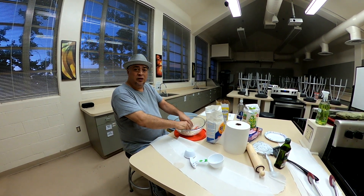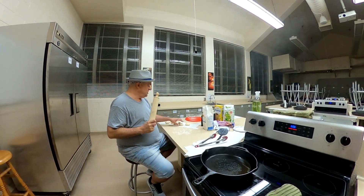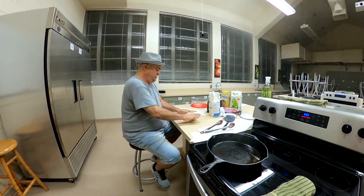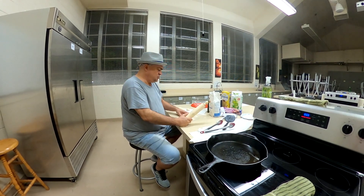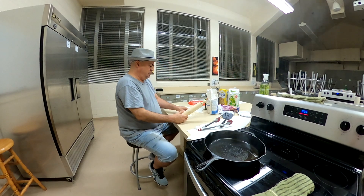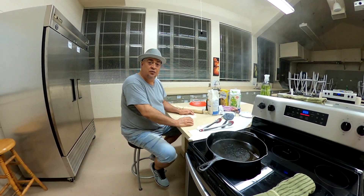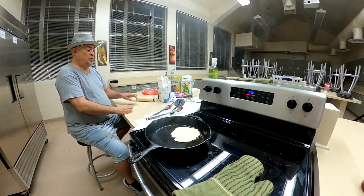Just like our previous mix, we're going to knead the dough just like we did before. I can already tell this is a different consistency — it doesn't feel as heavy as the last one did. We're going to mix up this dough just like we mixed the last dough, let it set a few minutes after we roll it into little balls. It looks like our Bisquick tortillas have been rolled into little balls and are set for the required five minutes. I'm anxious to see how this comes out. The dough feels much lighter and almost fluffier — definitely not as heavy as the last dough. We're going to cook them just like the regular tortillas: in a skillet with a little bit of oil at medium heat.